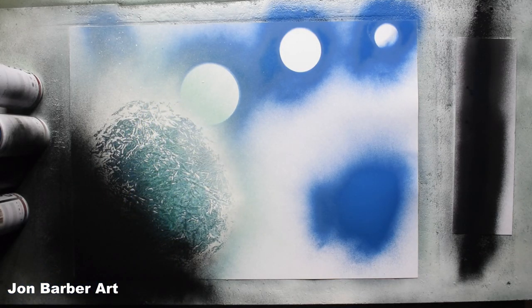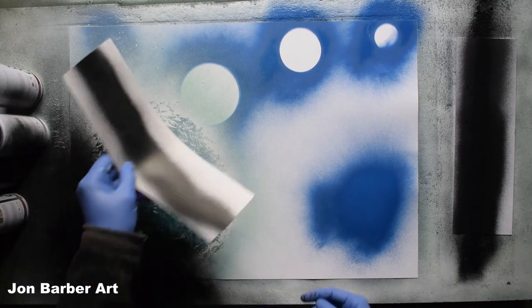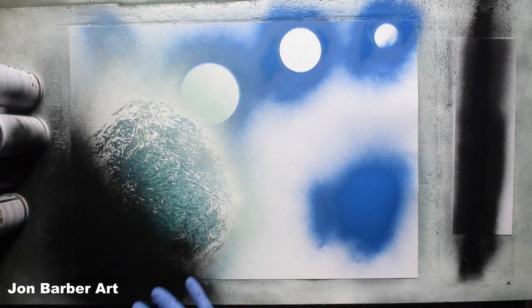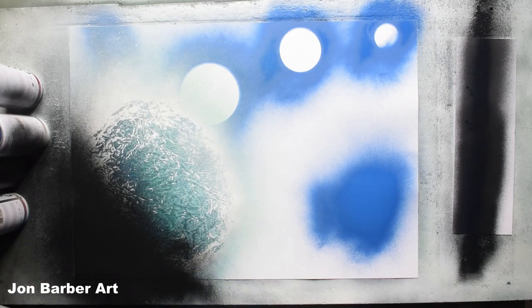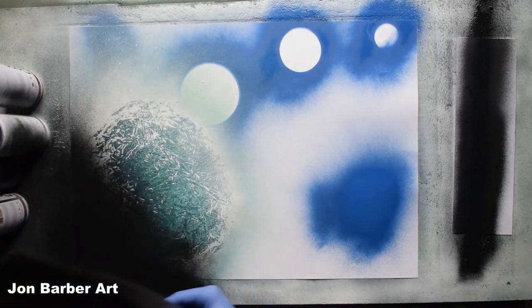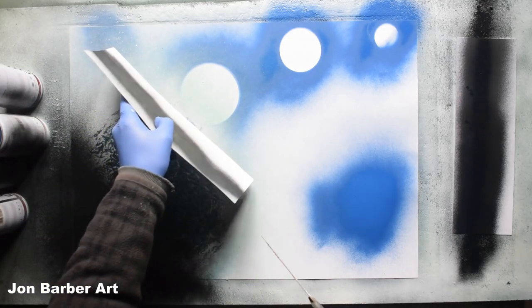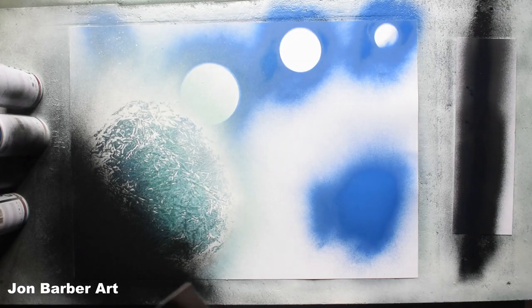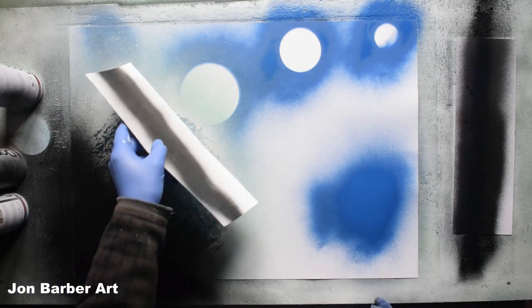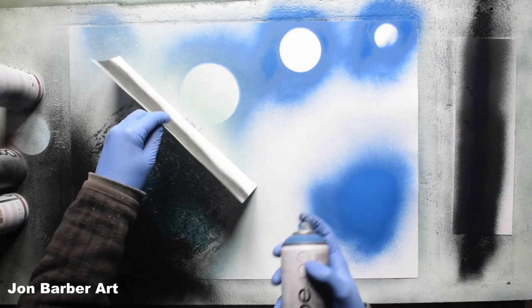But what you can do, if you are using a cap that's producing a lot of paint, is you can get a sheet of card or something like that, and I'm going to use this for this painting to stop the overspray going back on these planets as I'm working my way through them. So what you can do is get a piece of card like this, piece of wood, metal paint scraper can do, anything really. And what I'm going to do is I'm going to just put it there. So when I'm spraying, I get no overspray onto the planet I've already done.